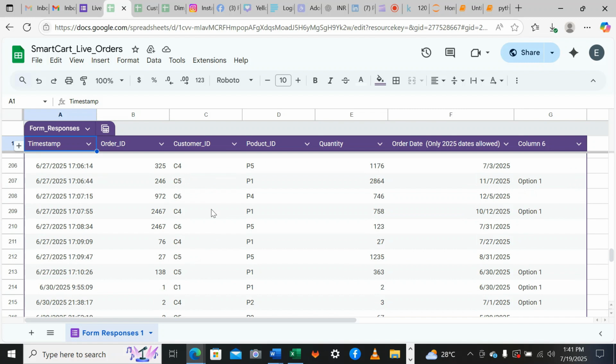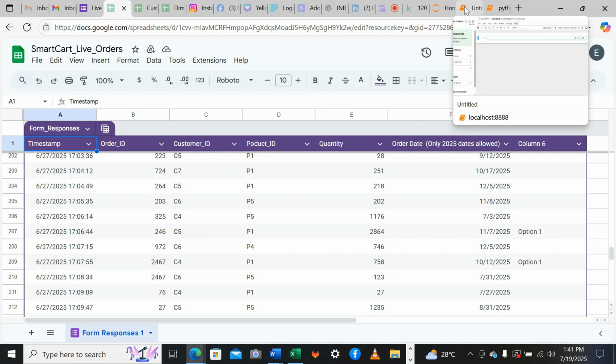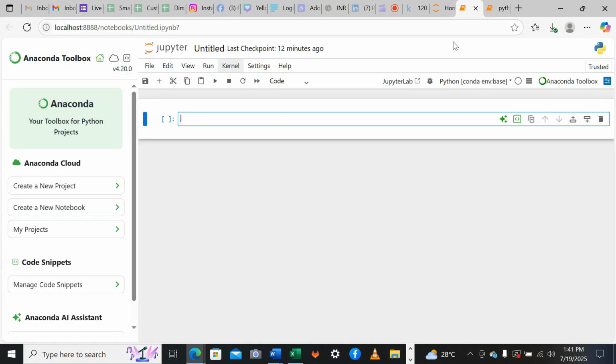And then you're going to take this data from Google Sheets and pull it into Python, and then pull the data from Python to PostgreSQL. In Python, you're going to use a Jupyter notebook, where you're going to write the code to pull data from the Google Sheets.